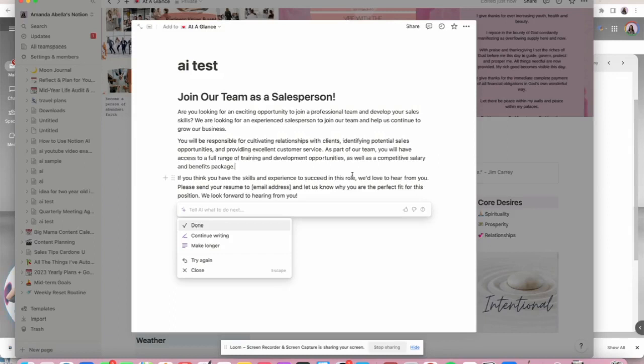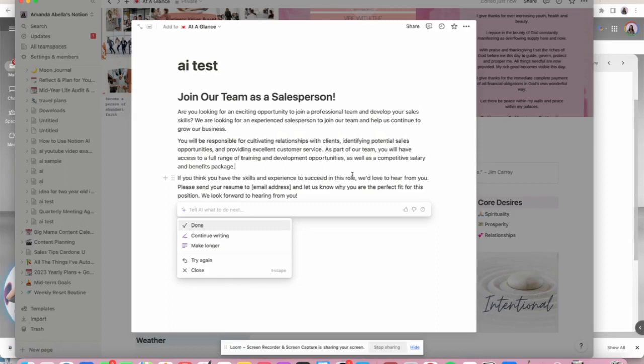And when you are in sales, this is what it is. It's cultivating relationships with clients. It's also identifying potential sales opportunities and providing excellent customer service. Yeah, it's account management too. So this is actually great because it is actually what a salesperson is supposed to be. So I like that. I can go up on my soapbox about that.